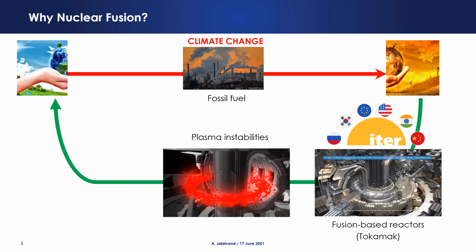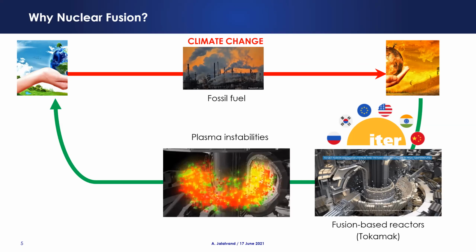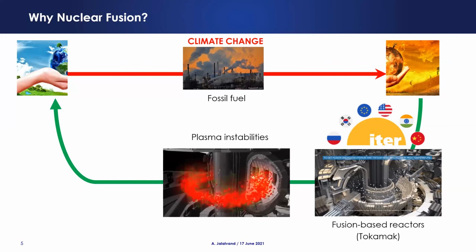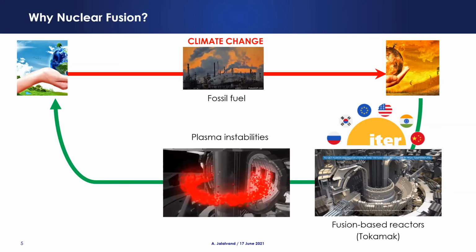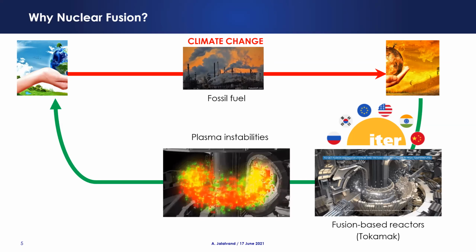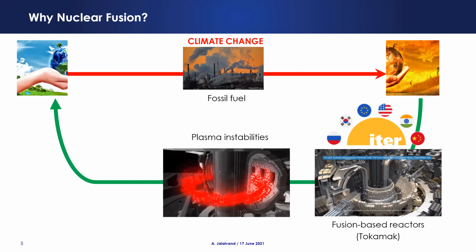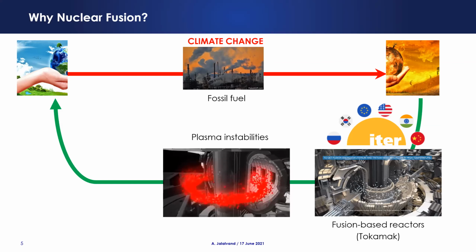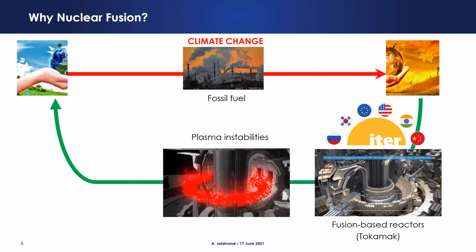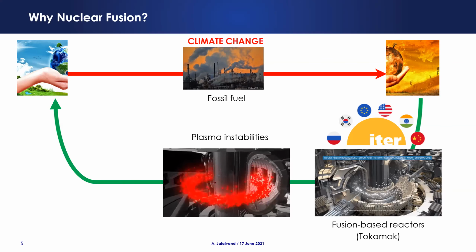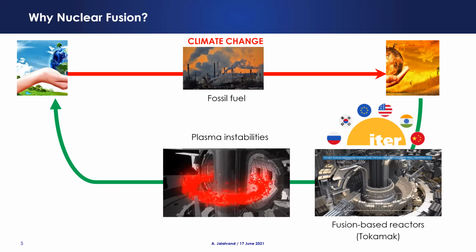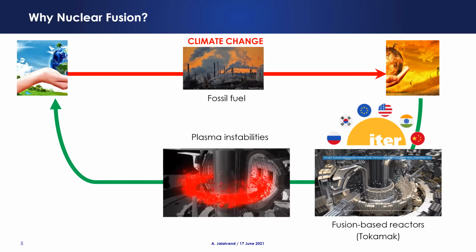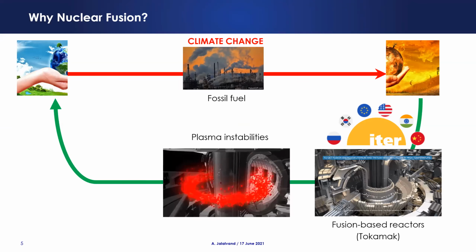But like many other complex physics phenomena, there are not only 2 or 3 or 4 parameters to control. Otherwise, it could have been very easy to control it with physics-based models. But now we are talking about, I don't know, hundreds or thousands of parameters. Some of them are even unknown for physicists, let alone for controlling them. So now this is the problem. We have a lot of parameters, known, unknown. We don't have a reliable physics-based model to control this plasma, to control these instabilities, but we still want to have this tokamak to work.